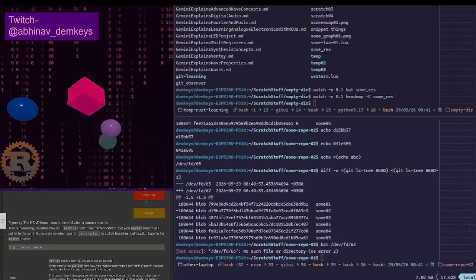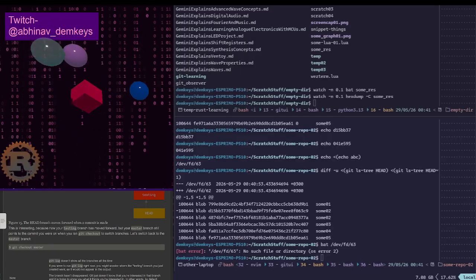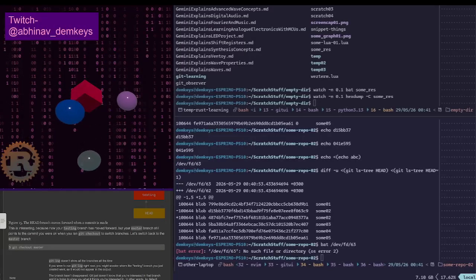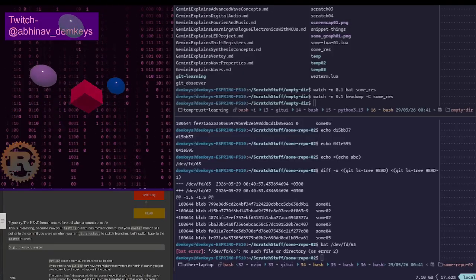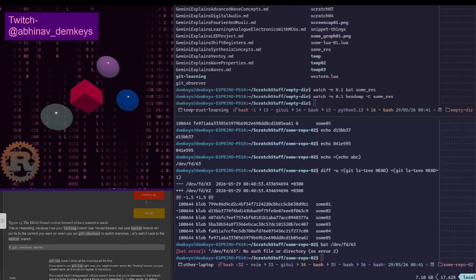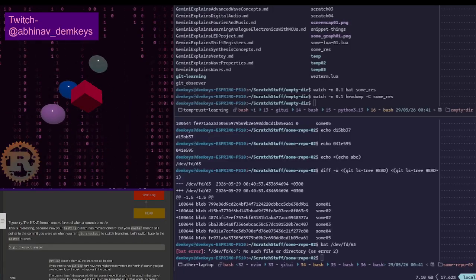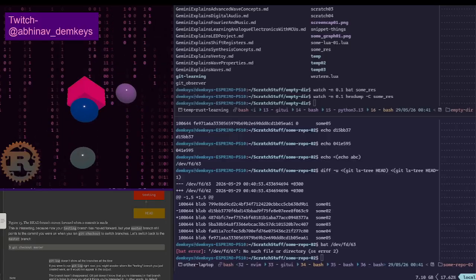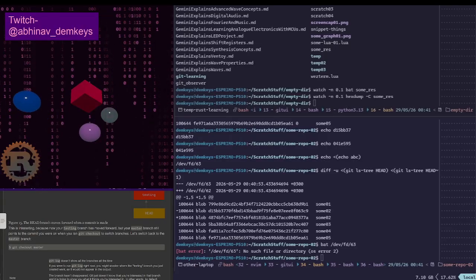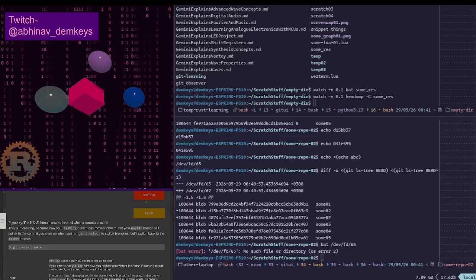Again, I don't know if it's the shell or the... actually, let me ask Gemini so I can give accurate information. Hey, when I use process substitution, what exactly is handling this?